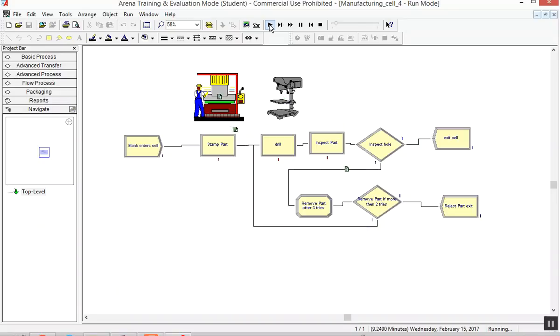So you can see that as you go through the loop, I guess the first picture was a green page, and then I changed it to a red page. And we should see some get rejected here in a minute, once we get a couple that have gone through a couple times. We've only got one rejected so far, I guess. There we go, there's another one. So anytime you've got an entity that's gone through the loop more than twice, in other words 3 times, it gets bumped into the reject part exit.